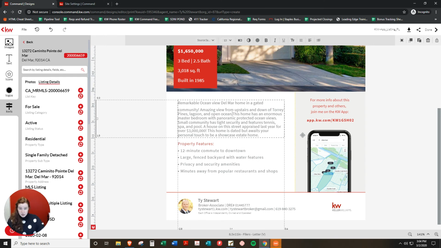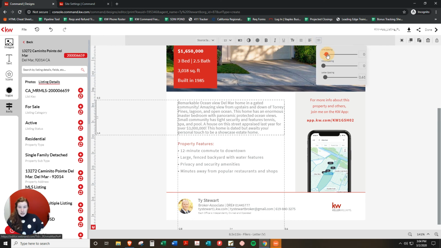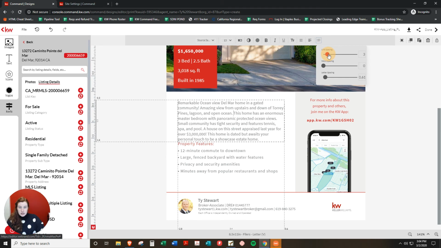So I'm just going to make it a little bit shorter. And I think I am good with that. So one thing I'm going to do, you can sort of see that the first line is spaced okay, but everything else is sort of bunched up together. So I'm just going to go over to the spacing option up at the top, and I'm just going to go ahead and move this around until I see that the spacing is what I want. So that's about 3 on the line spacing.